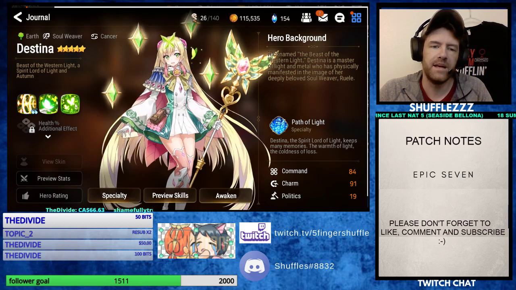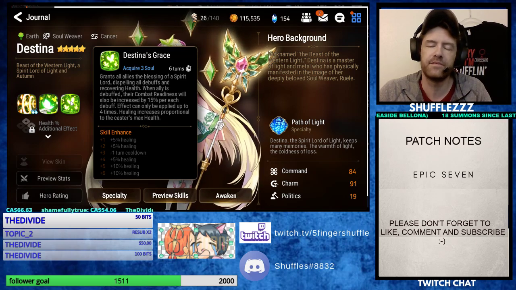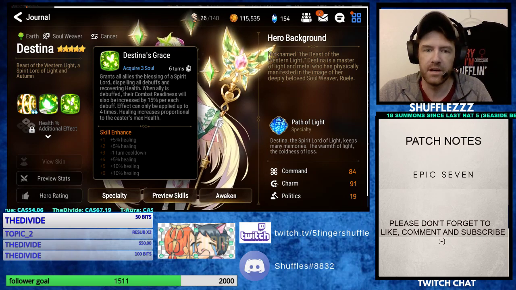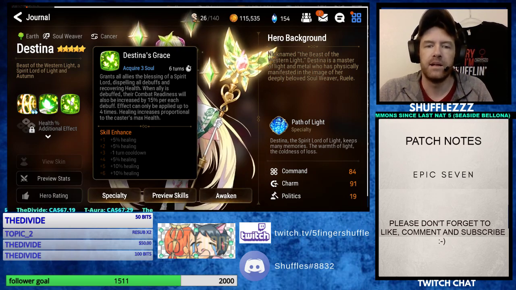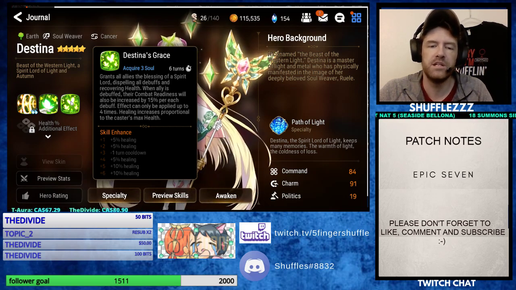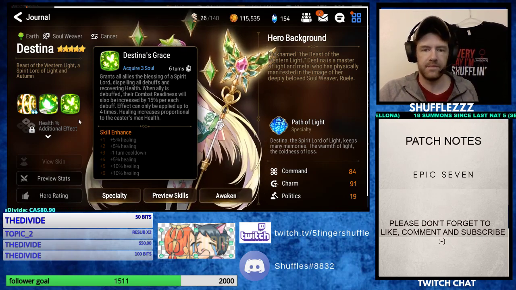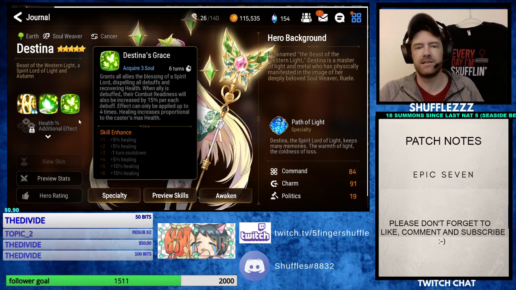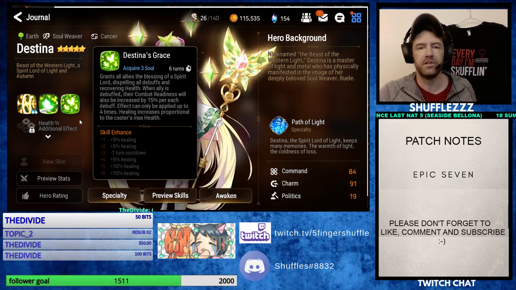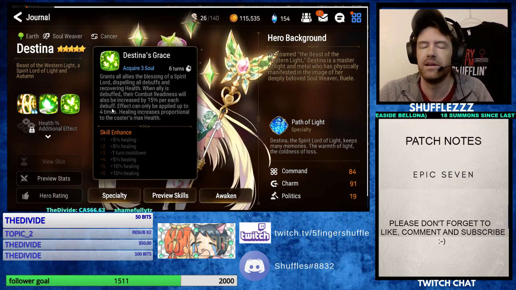And the third one, the main thing that people complain about with Destina is her long cooldown. This is a fantastic skill. Grants all allies the blessing of Spirit Lord, dispelling all debuffs and recovering health. When an ally is debuffed, the CR will also be increased by 15% per each debuff. So what I've been doing is letting Dizzy attack into the rest of my team, and then Destina heals, and because they all have 3 debuffs, the entire team gets full healed, and they get an extra 45% CR, which is incredible. I love using her against Dizzy.